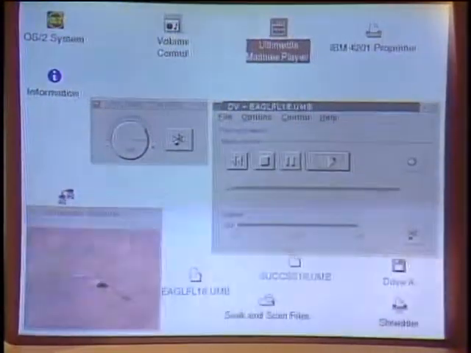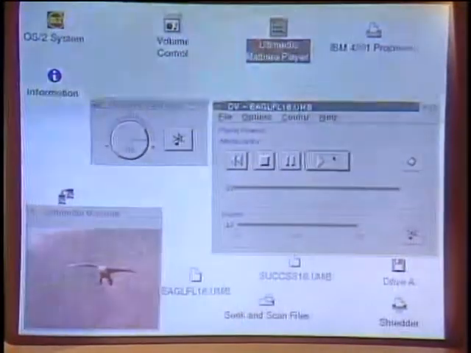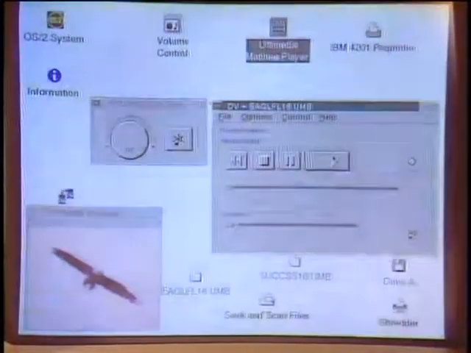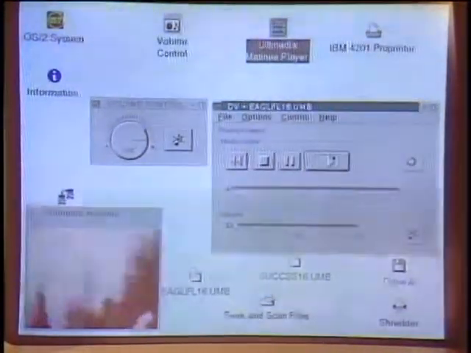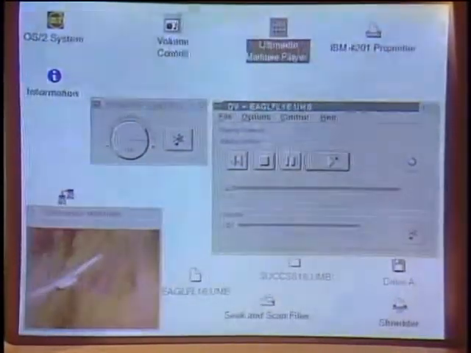And how many frames per second can we run through? Now this is running at 24 frames per second, where the other products in the industry tend to run at up to about 15 frames per second. The other thing that you're seeing is that with a different audio clip, the audio is right in sync with the video. If you had a human speaking, the words would be coming out in sync with the lips.